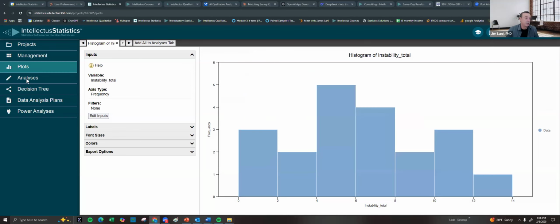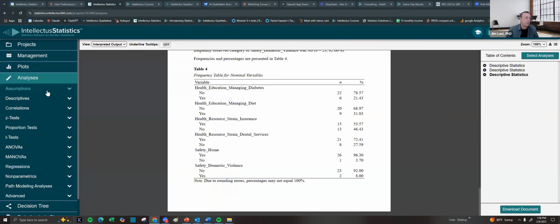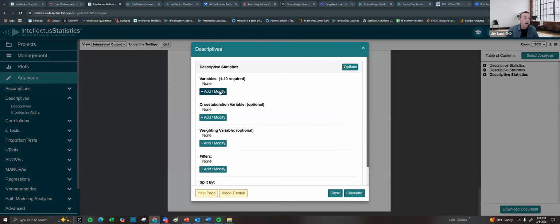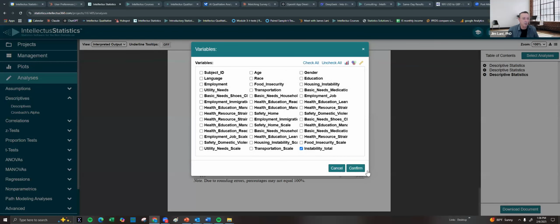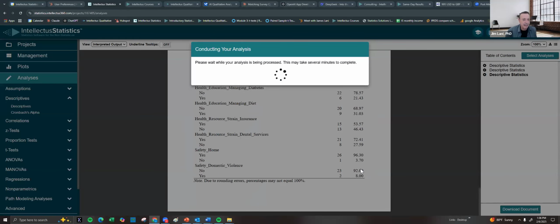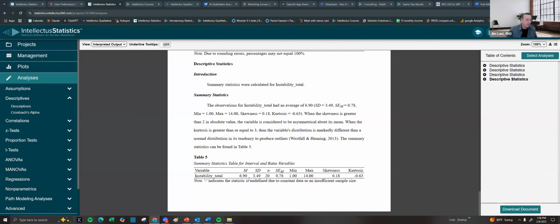The other thing I would do is to just do another descriptives, okay, on just that instability total. Hey, you know what? When we look at all of these folks and we look at all of their needs, on average, okay, how many items have they ticked off? That answer is nearly 7.